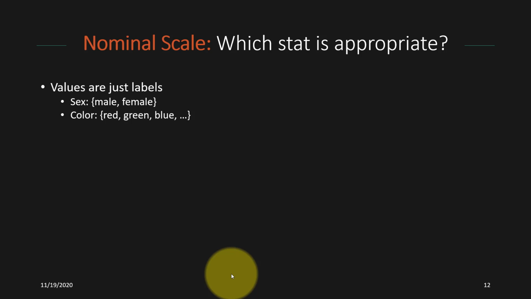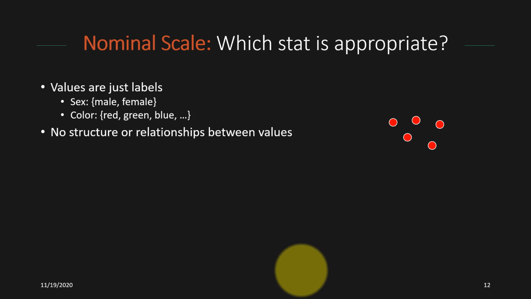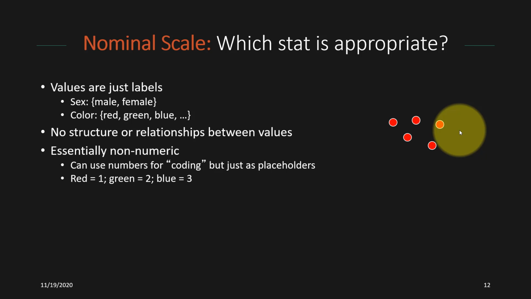We could call males 1 and females 2, or we could call males 2 and females 1. It doesn't matter, because all we're trying to denote is that they are different. There's no structural relationship between the values and the categories that we're trying to measure, right? In terms of these dots, ideally, we'd like to have them on a number line if we wanted to analyze them mathematically. But in a nominal scale, you can't place them on a number line, because why would one be to the left or the right of the other? It would be an arbitrary distinction, whichever one you chose.